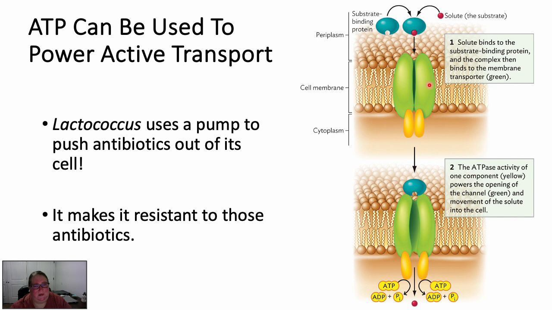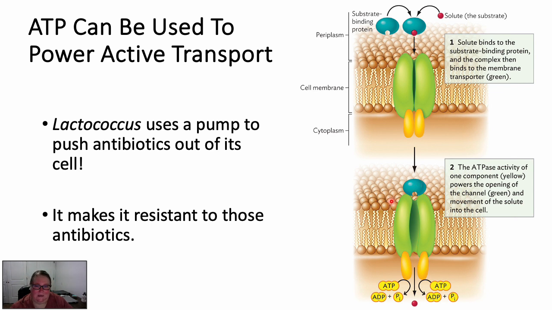So it's going to open this channel up, but in order to bring this from an area of high concentration to an area of low concentration, ATP is going to bind to this side, and then it's going to cleave one of those phosphate groups off and make ADP, and the energy stored in that bond is going to open this up and allow the solute to come through. Now for antibiotic pumps, we're actually going to go in the opposite direction. In this illustration, they're coming in. These transporter proteins are called ATPases.